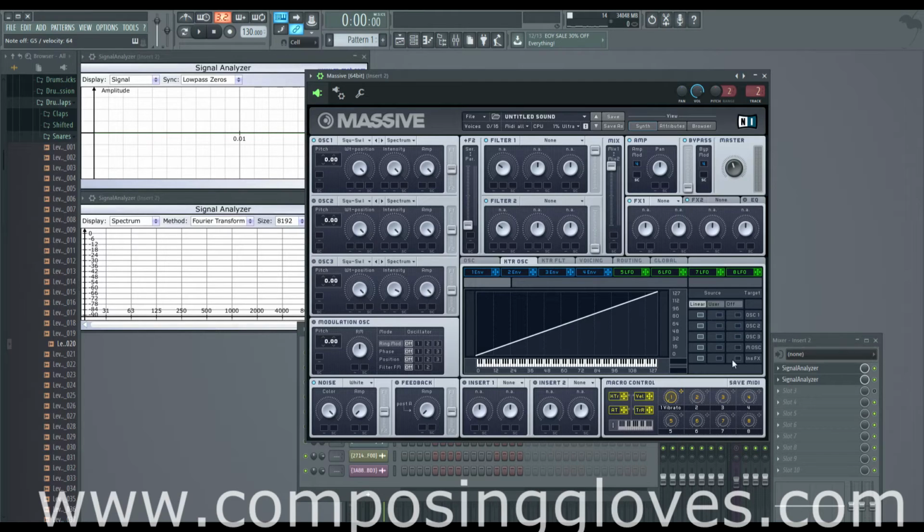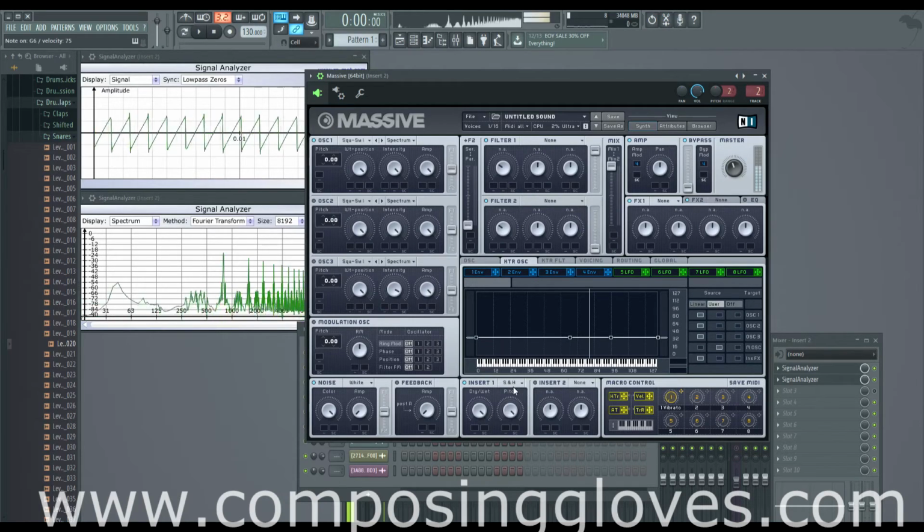Also, you can do this for the insert effects. Check this out. If we turn it on linear and turn our insert effects on, and we go to sample and hold, turn it all the way wet, you can hear it affecting, as we've talked about. But if you turn on user, now the effect will be at a lower pitch. That's the user on the insert effects.